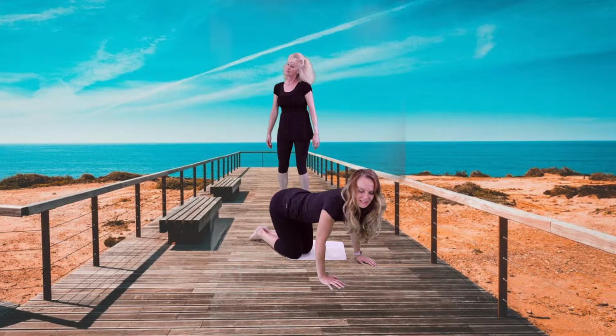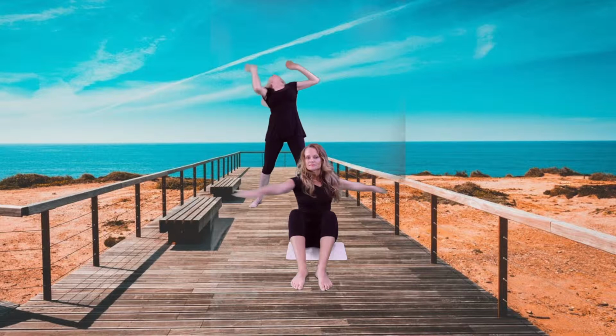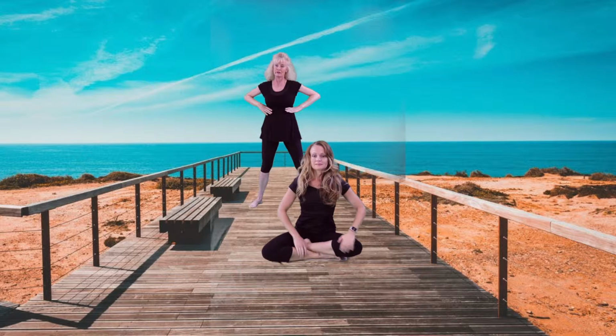Upper, lower. Ground the lower half of the body and move the upper body, arms, head, and torso in different ways. Now ground the upper body and move the lower half in many different ways.